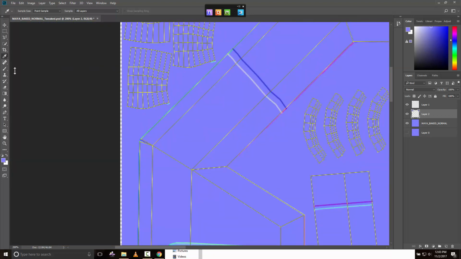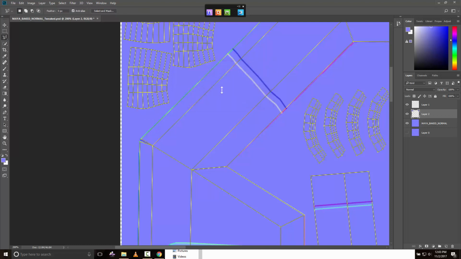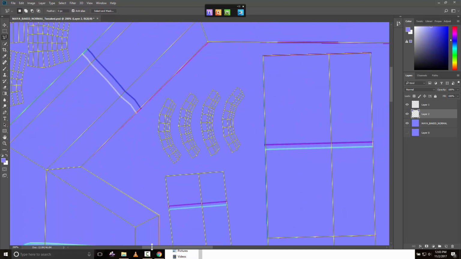I mean, these right here are so minor, it's almost like, do I really need to worry about it? But I would rather take a few minutes now to fix something that may not be a problem than to find out it is a problem later on. Okay, Control D on that.